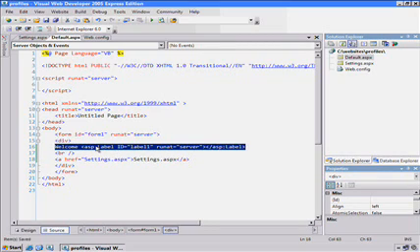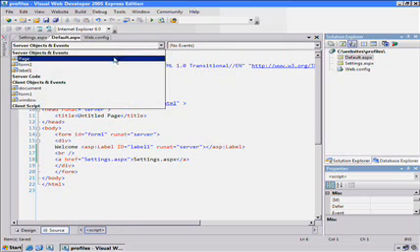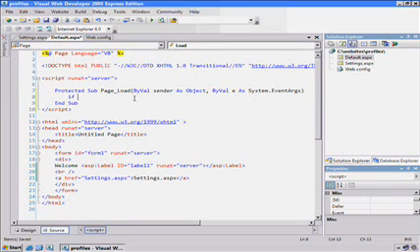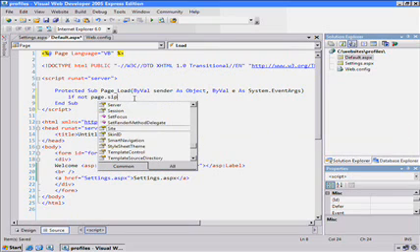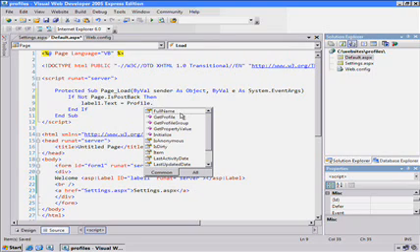What we want to do is, when this page loads, set the label equal to the profile. I'll do that by putting a little bit of code up here at the top. I need the page load method, and if we're not in a postback situation, if not page is postback, then we want to set the label1 text value equal to, now this is really cool, watch, profile dot full name.